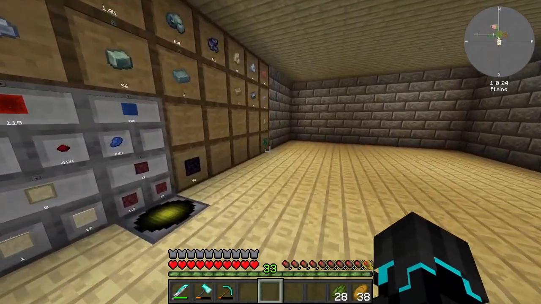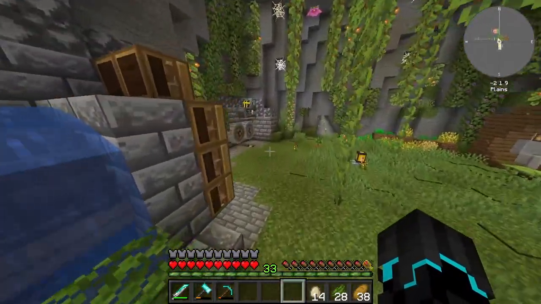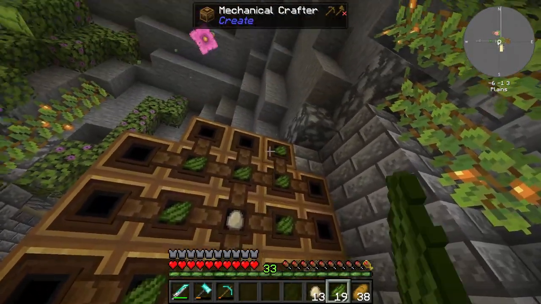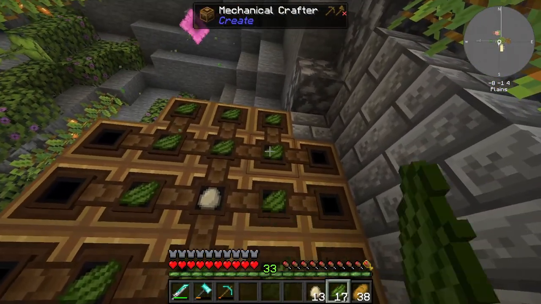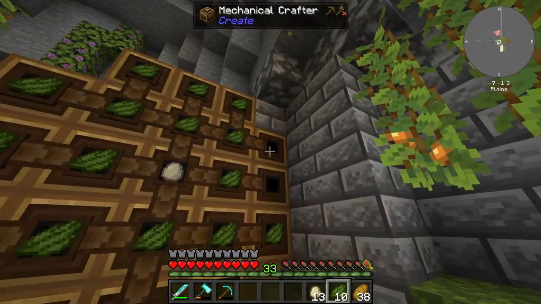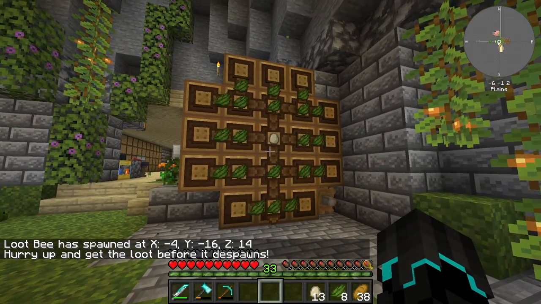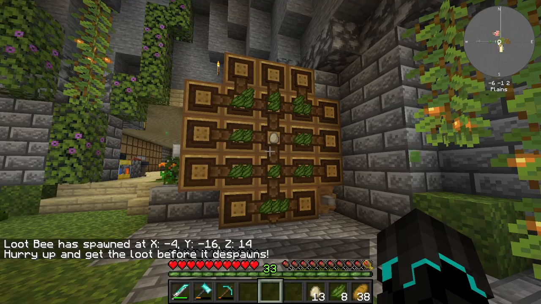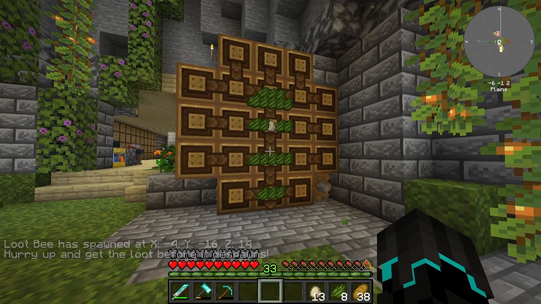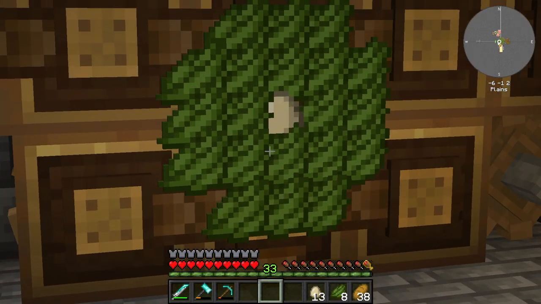Now what I'm going to do is take our 14 eggs out from this place, and then place an egg in the middle and surround it with cactus green dye. Did I just place two on this? No, I don't think so. Okay, that's fine. Place the final one, and it is going to combine it all, and we should be getting a cactus green chicken. Yep, cactus green chicken. There it goes. Give it a moment. Combining it all.